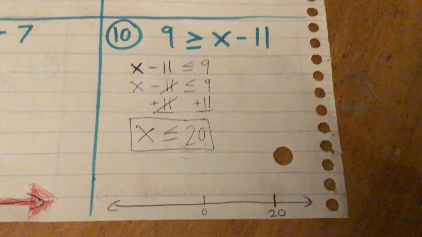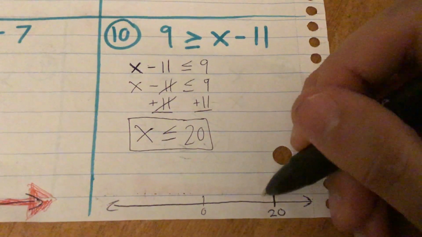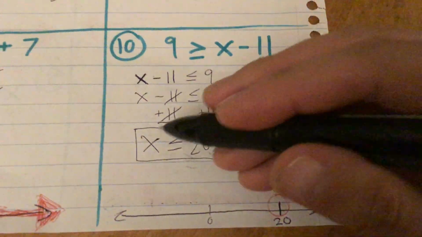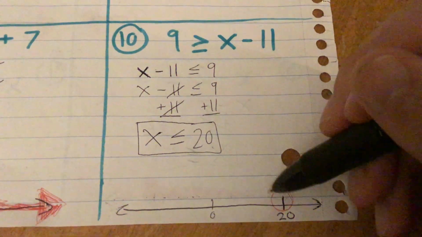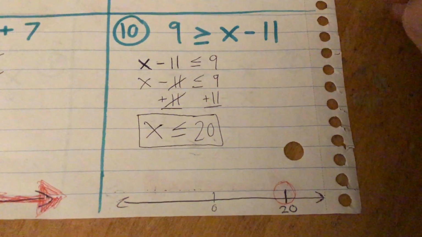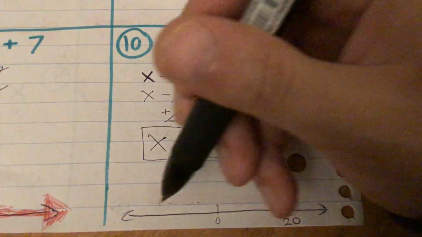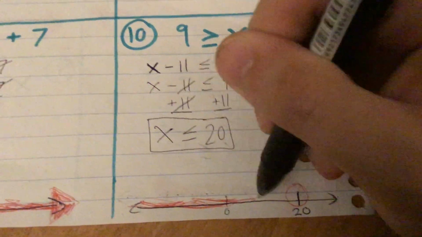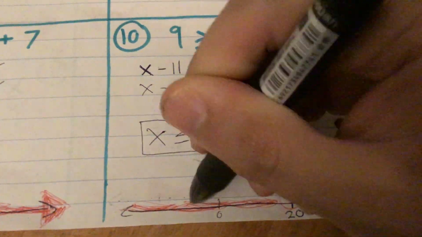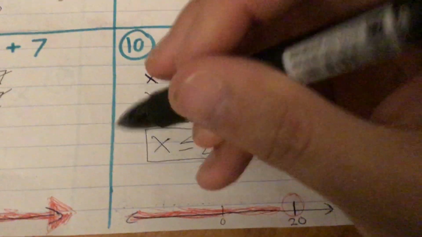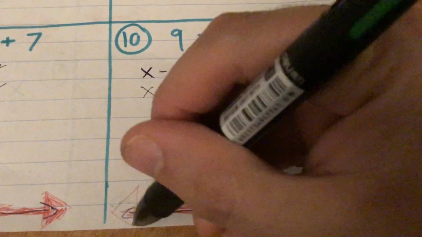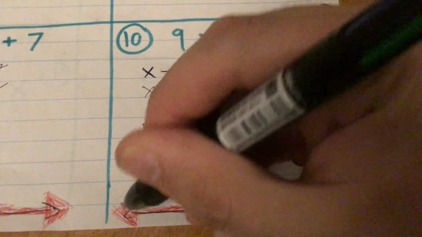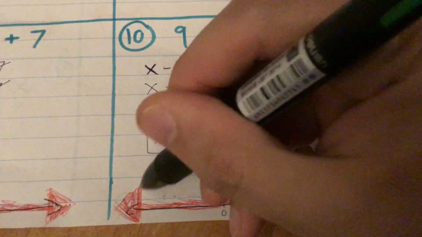So that's my endpoint. I'm going to circle the endpoint. And what numbers are less than or equal to 20? To the left or to the right? All numbers less than 20 are to the left. And I shade, I make it obvious. I reach the end of the number line, so I'm going to put a big fat arrow to go to negative infinity and beyond.